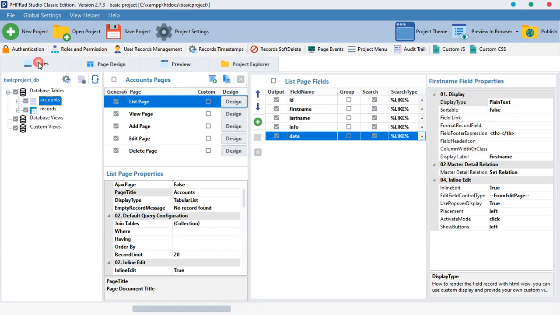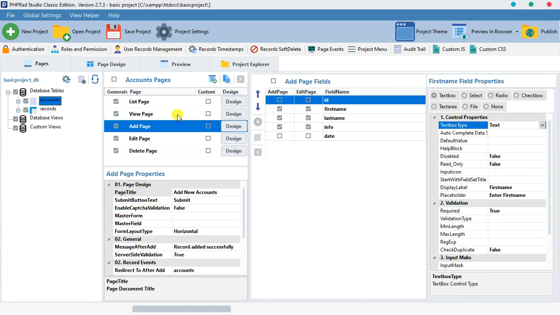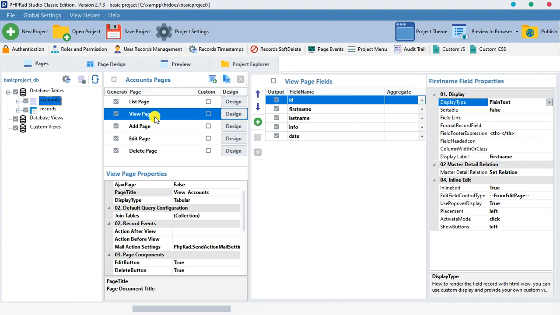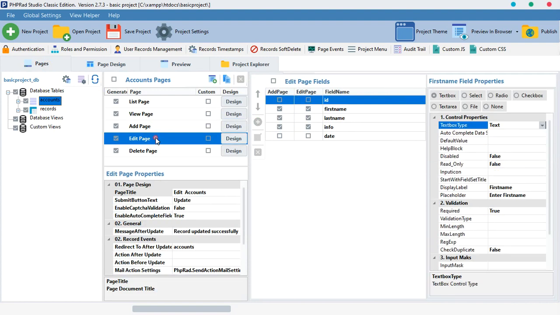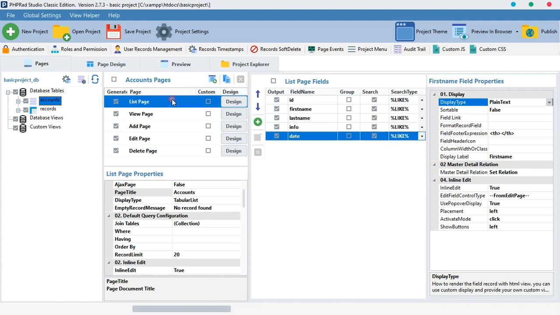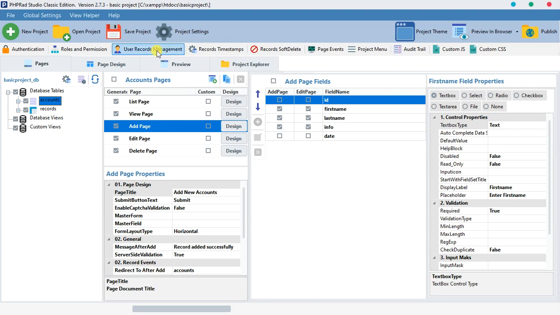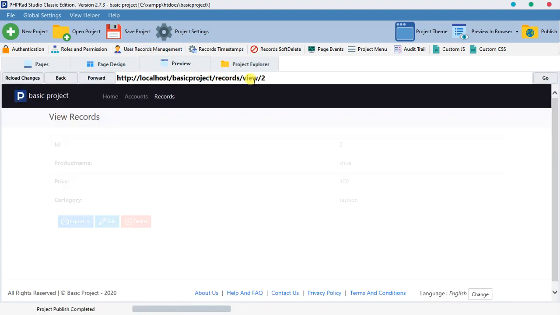Now another thing you have to take notice of: the list page isn't specific. The add page as well isn't specific, but the view page is specific. You have to input the record you want to view, the data you want to view. You must specify it. The same thing happens with the edit page. So we can say that this view page is the specificity of the list page, and the edit page is the specificity of the add page. Kind of tricky, but you don't have to worry about it.